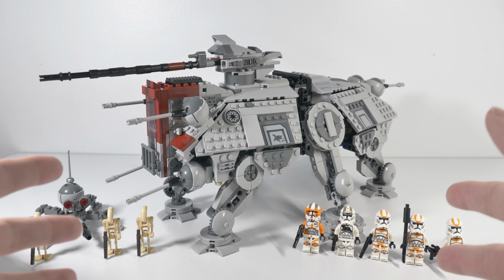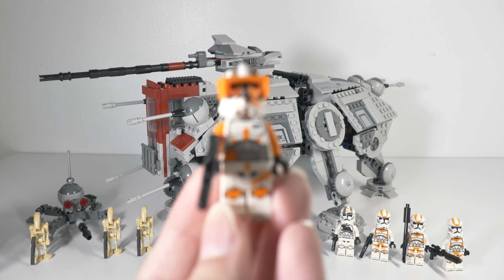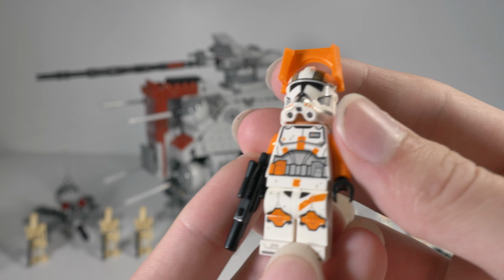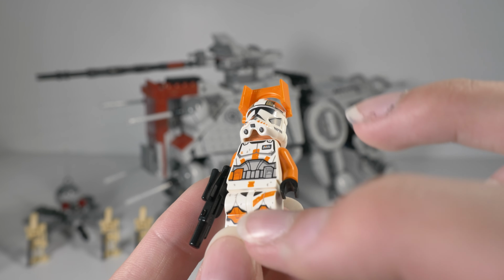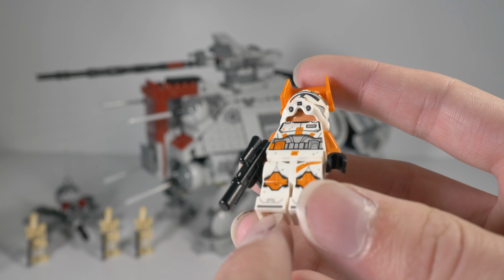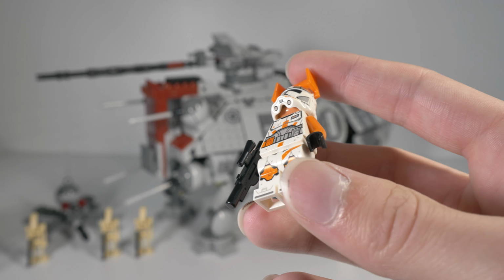So here is the set. We have 3 battle droids, 1 spider droid, and 5 clone troopers. Let's take a look at the troopers. So here is Commander Cody. The figure does look very good. Every clone trooper in this set does have damage markings and some built-in paint scratches. However, I did notice that my figure had some missing printing on the inside of the knee.